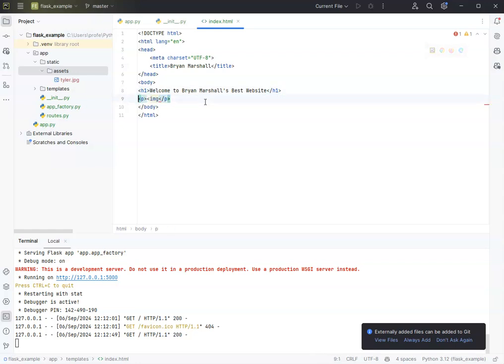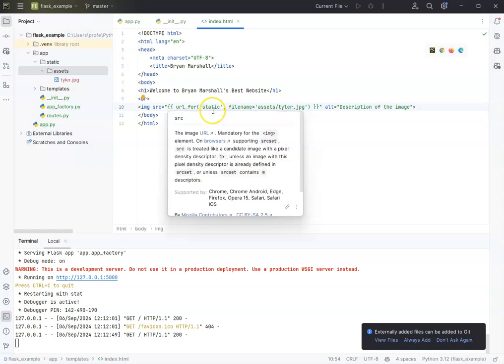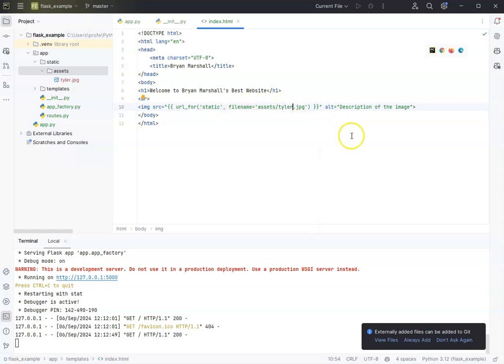Okay, and over here inside my index file, I'm going to put that in there. So I think what I'll do is we'll just do a BR here to kind of give it a space, and then I will paste in some code. Now let's talk about this little bit of code. So it says, here's my image, and the source is, it's in the folder for static. So no matter where I am on this whole thing, it's going to go to the static folder. Okay. And inside there, it's going to find assets and Tyler. So this right here needs to say assets, and this right here needs to say Tyler. Okay. Assets, Tyler. So inside the folder static, go into assets and Tyler, and it's a JPG, and the description is Tyler with his cool glasses.